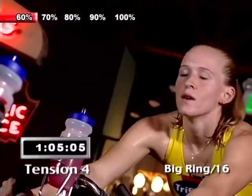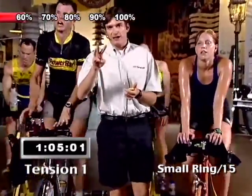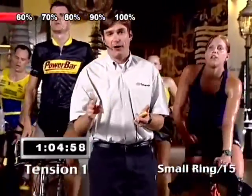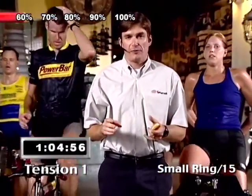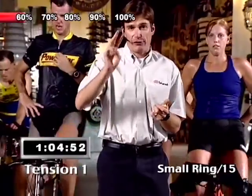5, 2, and 1. Small chain ring and soft pedal. Nice job. You now get 3 minutes rest. This is a time for you to hop off the bike, refill your water bottles, get some more food, go to the bathroom before we get started. You have about 3 minutes.